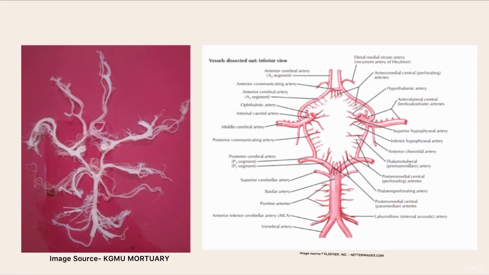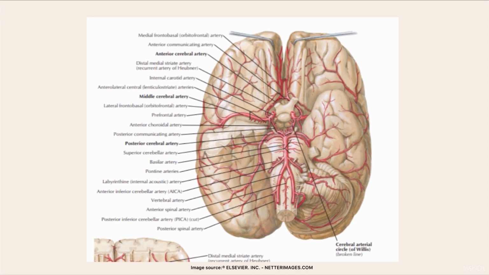And laterally on both sides we have the posterior communicating artery. This posterior communicating artery connects the internal carotid artery with the posterior cerebral artery. So this forms the six-sided polygon of arteries, that is our Circle of Willis. Let's see the branches of the Circle of Willis. Here also at the base of the brain you can see this is the vertebral artery joined to form the basilar artery. This is the internal carotid artery. It divides into the anterior cerebral and the middle cerebral artery.